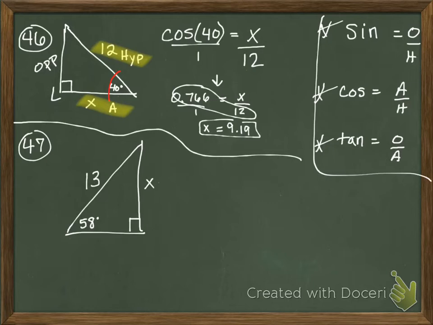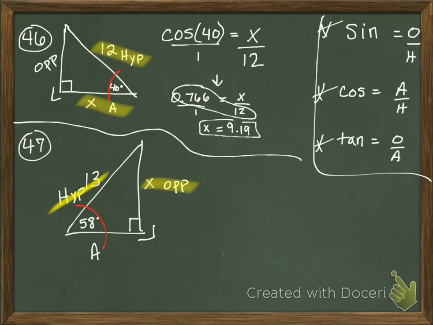All right, let's look at this second example. Okay, and again, let's first label the hypotenuse. So the hypotenuse is over here at 13. Again, I'm going to mark across my angle, the 58. That's going to take me to my adjacent side. So this has to be my opposite side. So what do we have? We have the hypotenuse, all right, and we have the opposite side. So I have H and I have O.